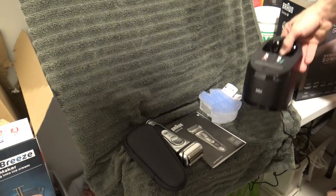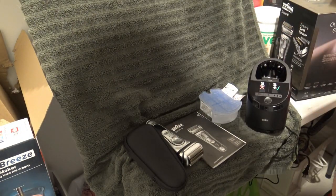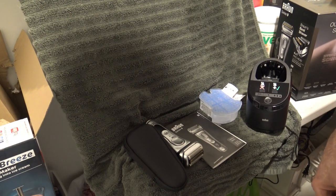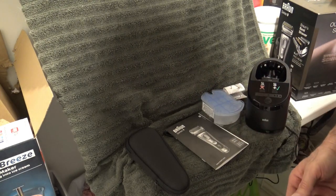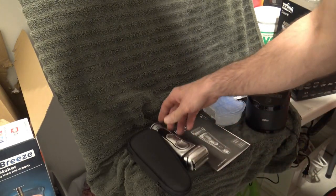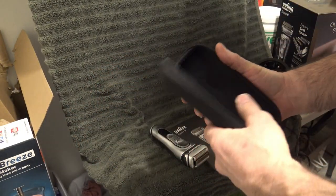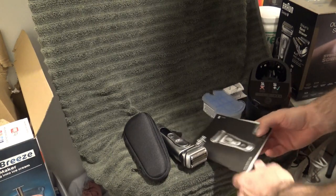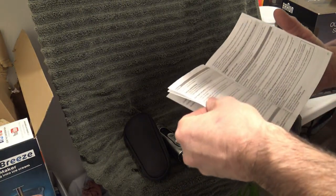Now, it comes with a cleaning and charging station. I'll do a separate little clip towards the end to show you how the charging station works and how to set that all up. And that's with the charging too. I'll show you that towards the end of the video. It did come with a nice carry case, a little brush to clean it with. Go through some of the features real quick.